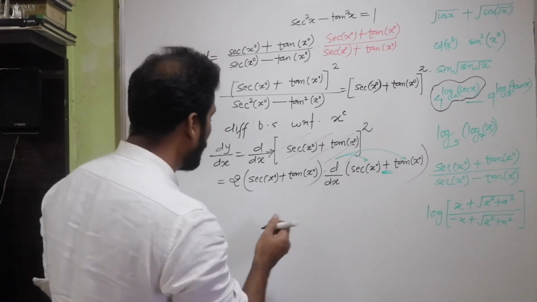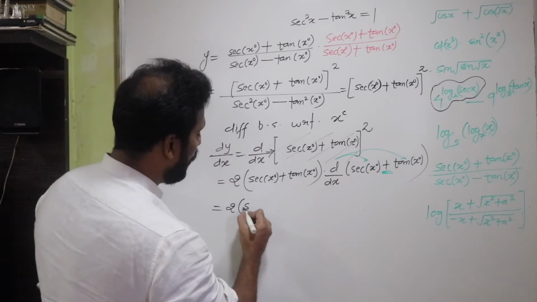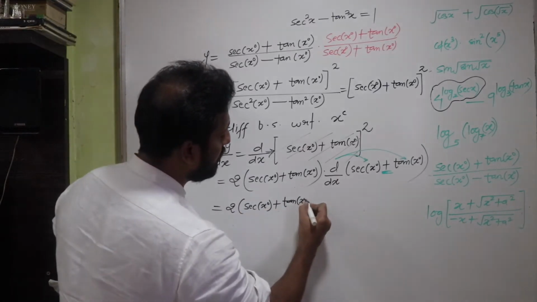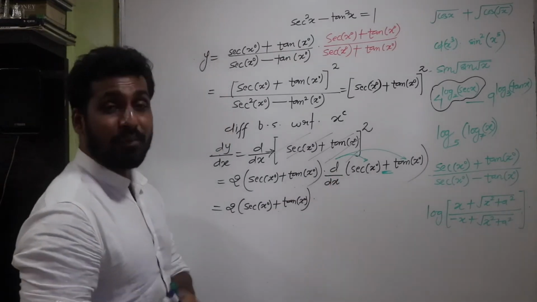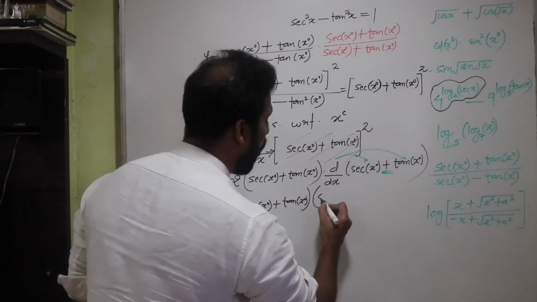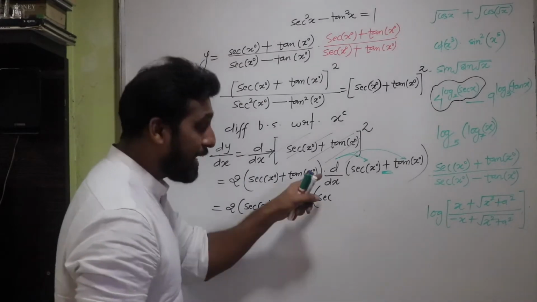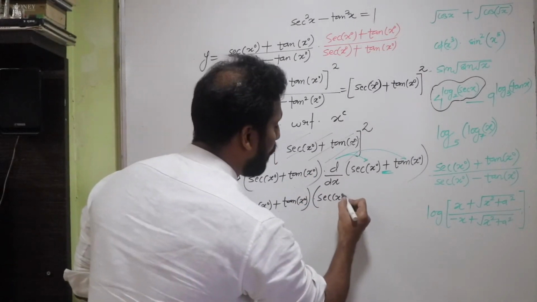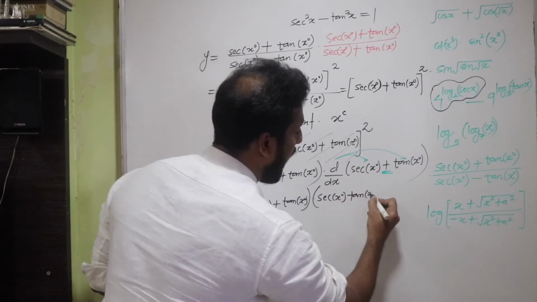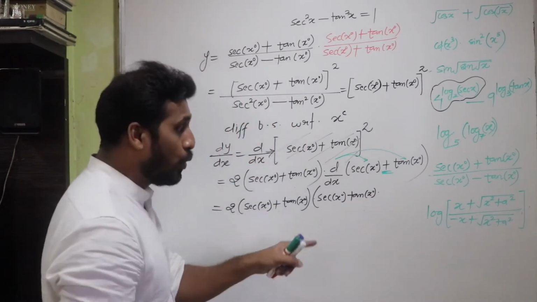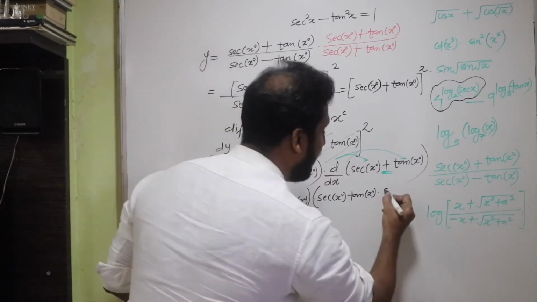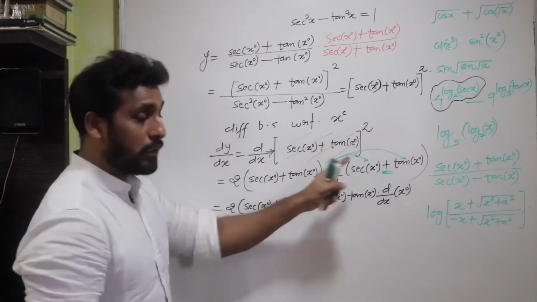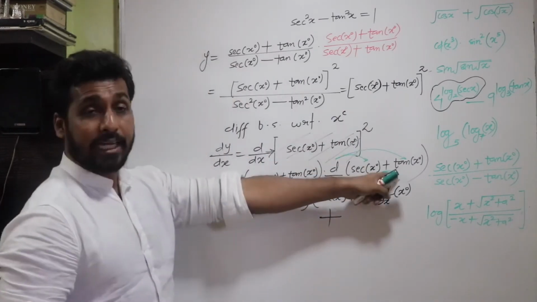So my next step, students, is going to be to write down the same thing as it is, because no change with this term, and derivative of first term is sec x. Derivative of sec x is going to be what? Sec x into tan x, but that is not x, it is x degrees. So I'm going to write sec of x degree into tan of x degree into the derivative of x degree. So that's our derivative of the first term. Then you write a plus sign, go to the second term now.